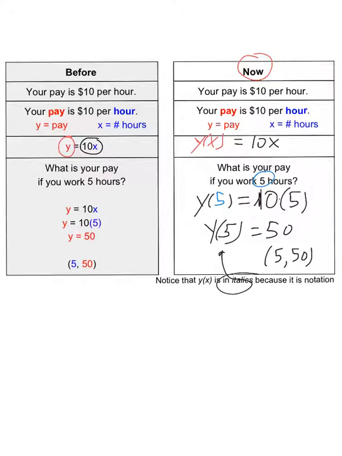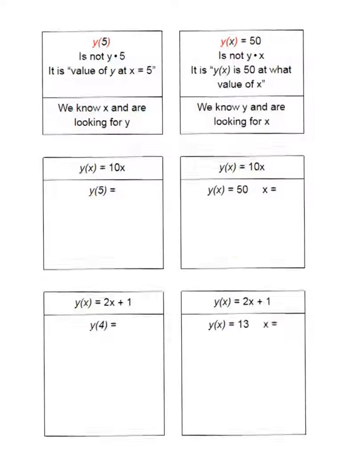So the new part for all of this is that we have the notation here that tells us this is not just a y, but we can still get the same answer. It just gives us extra information. And so now you have two types of problems. First problem, they give you the x, and you plug that in. And so you see what that looks like down here.